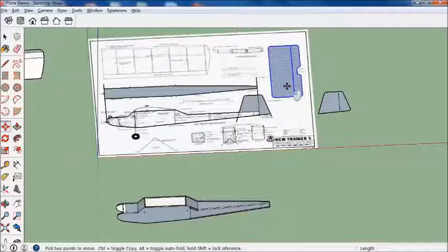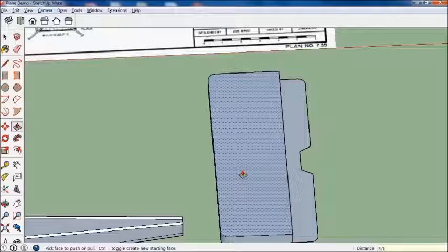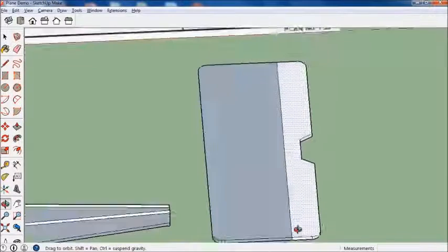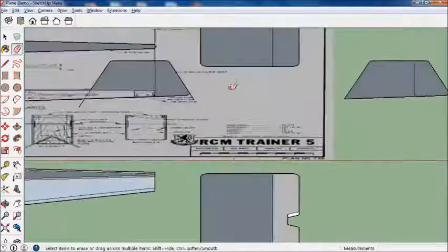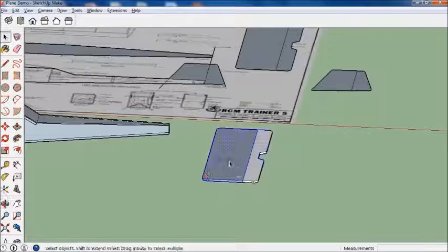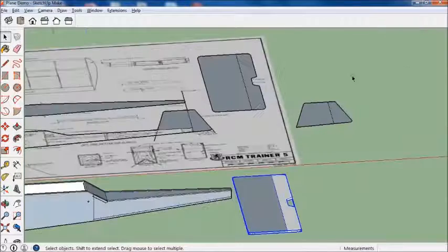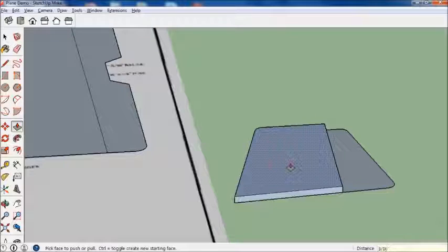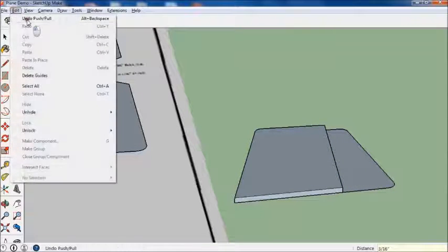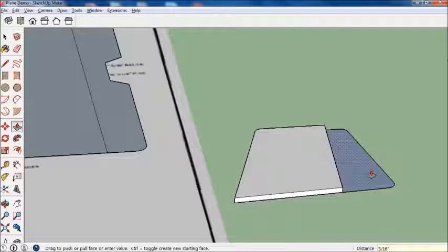I'm going to pull this over. Some extrusions. And I screwed that up because I didn't press control, but I can come back and fix it with one of those. I'm going to take that, make it a component, and we'll just say RCM5 H tab. Create. Extrude that 3/16. Let's undo that because I didn't use control, so I'd have to fill in the other side. 3/16 of an inch. Control.